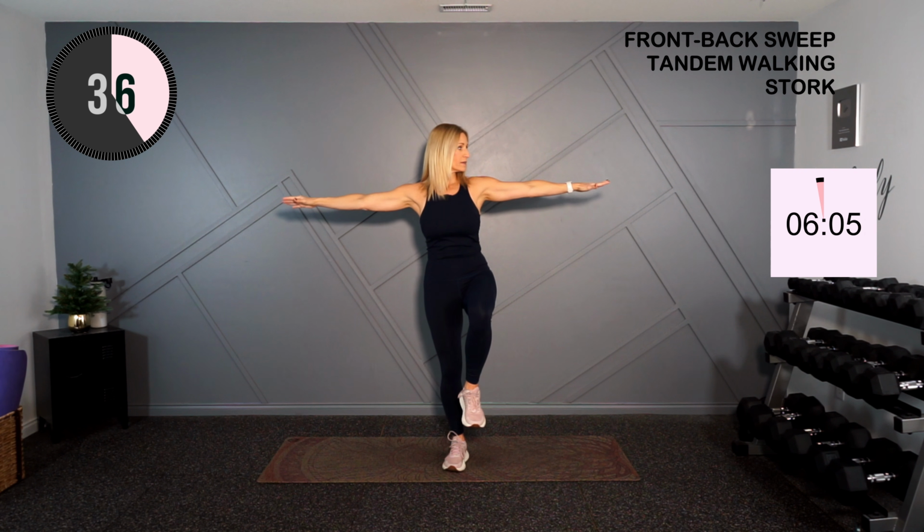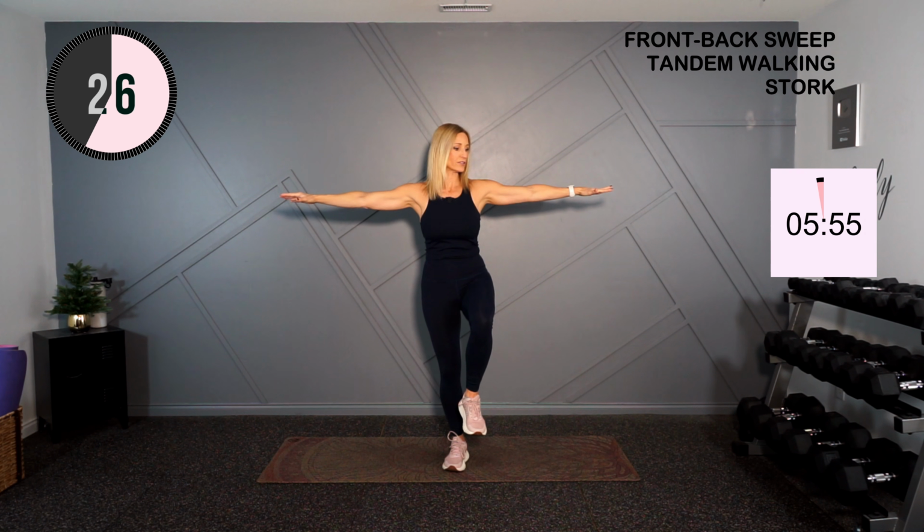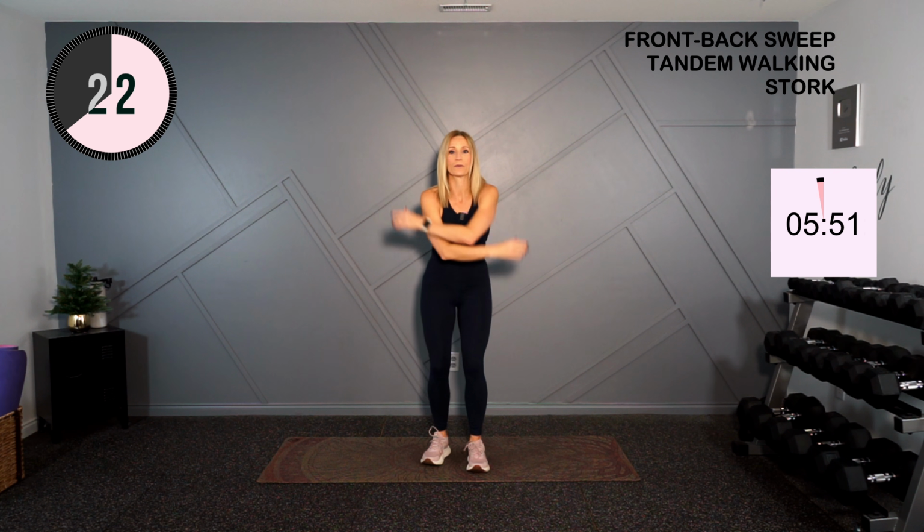I feel like this is good as I am the leader here. I don't want to tip to my death. This is challenging on that foot. It's so funny how it just is fighting for balance. All right, switch.